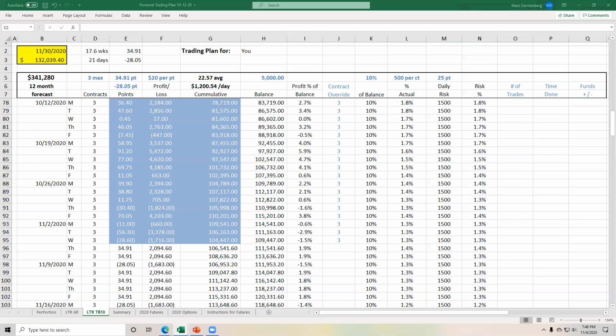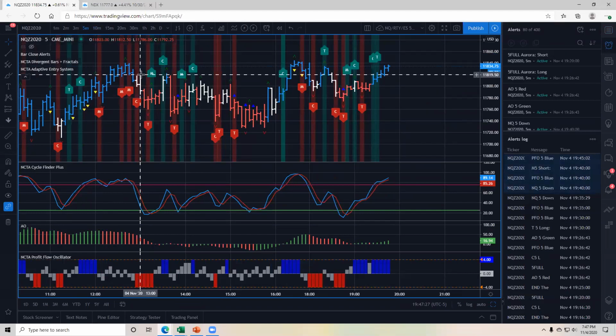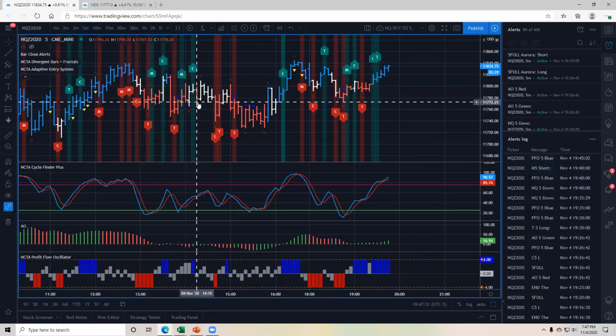Because what I laid out for you in terms of tools that I think would be necessary for you to get started is based on trading futures. If you prefer to trade options, then you don't need the futures trading education, but you do need to still understand how to use the adaptive entry system signals. And we can be very helpful to you in the live trading room in understanding that. The method of using the signals is the same if you're trading futures or options. We're focused on identifying those signals and explaining the signals on a futures chart, which is the NASDAQ 100 futures, but then you can translate that into options. So for example, here's the NASDAQ 100 5-minute chart. This is what we trade off of all day long.